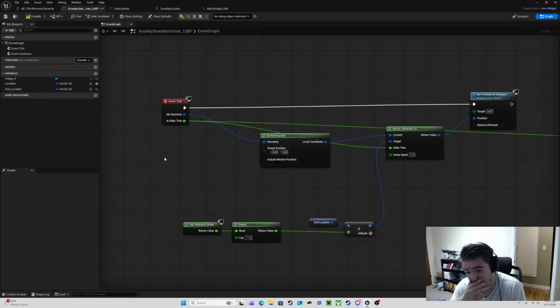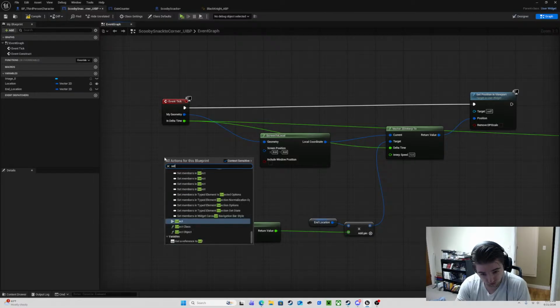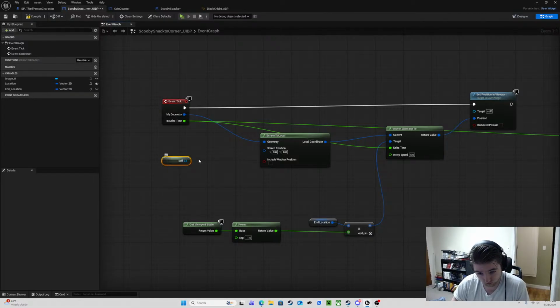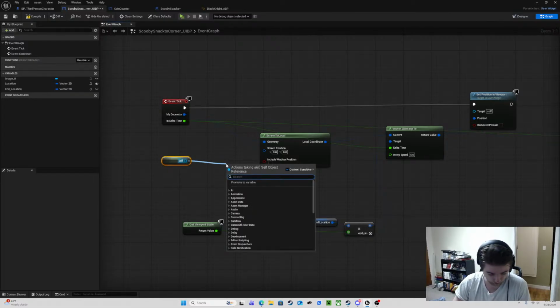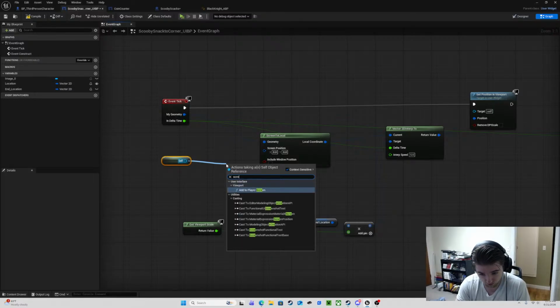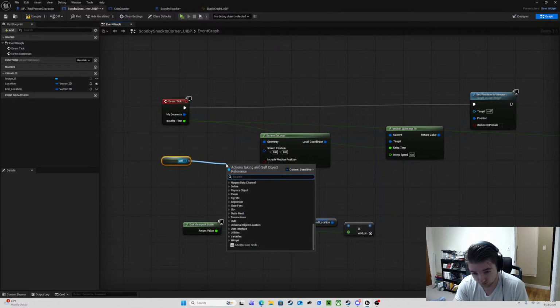That's not going to work either. Maybe we need to go out of self. Get screen position. How do we get from self?